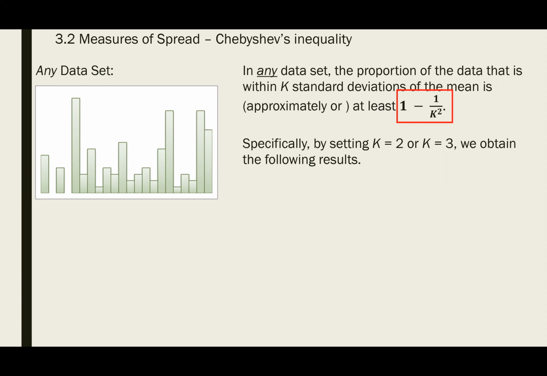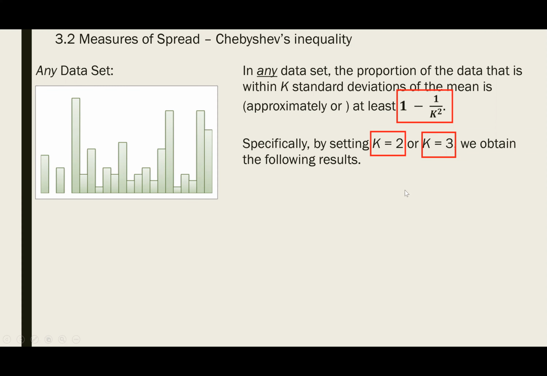The reason is that we don't have a fixed set of data. Your data can be scattered like this, can be skewed to the left, can be skewed to the right. It can be anything. We are not sure what your data is, so we cannot calculate within one standard deviation. The Chebyshev inequality most commonly calculates the 2 standard deviation and the 3 standard deviation. Again, it can calculate anything else. Your K can be 1.5, your K can be 2.1, your K can be anything.